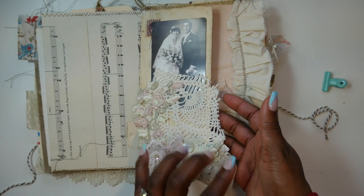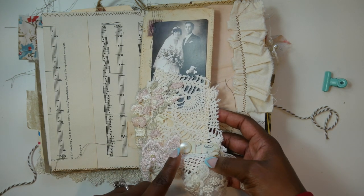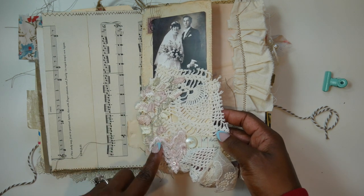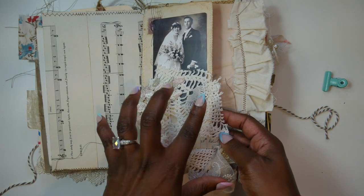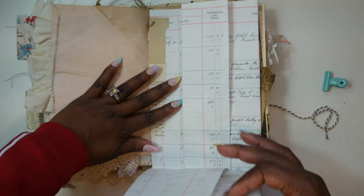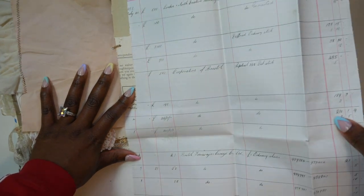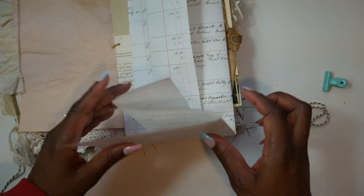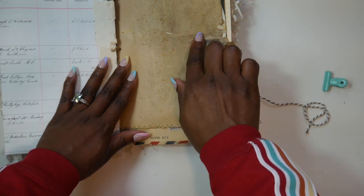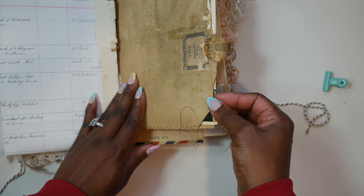Okay, so I believe I was saying that this is just some lace right here, a vintage button, vintage ledger, appliques, and this is a crochet doily that I just cut to make a pocket, right? Then we have some paper. This is a really big ledger page, and it opens up like this. And I thought that was cool. I didn't want to cut it down because I have never seen one exactly that big, right? This right here is a vintage piano roll, and I just folded it up to be a pocket, right?